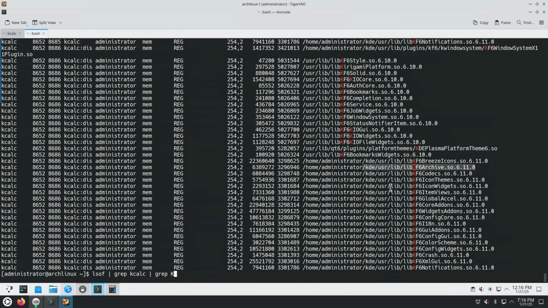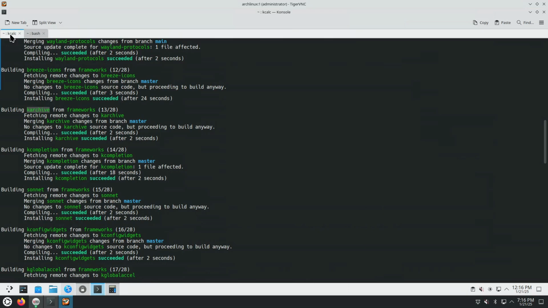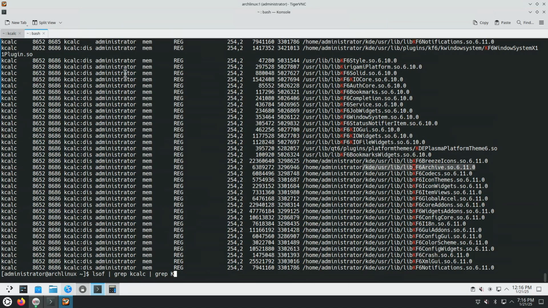But then other KDE Frameworks version 6 and other KDE library .so files are not being built as part of these 27 Git repositories that get built previously to kcalc being built by kde-builder. But then the kcalc executable application still needs them and will load them at runtime.